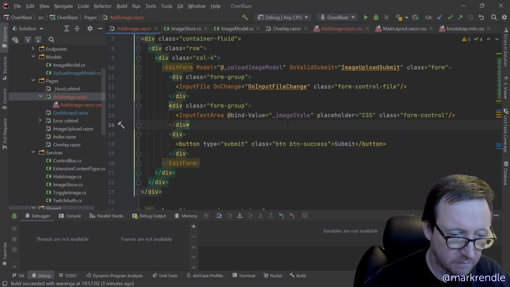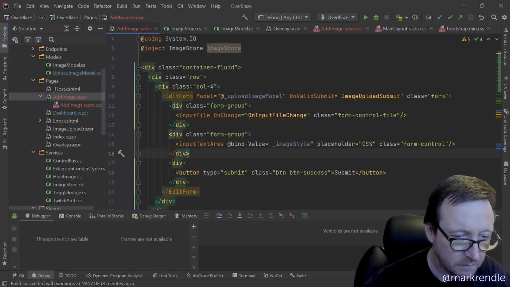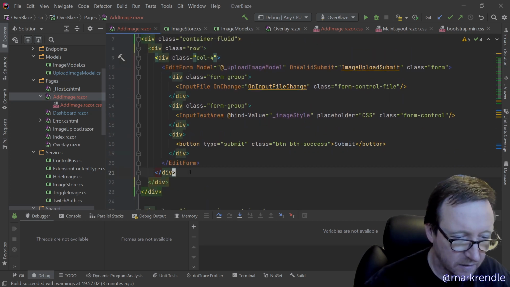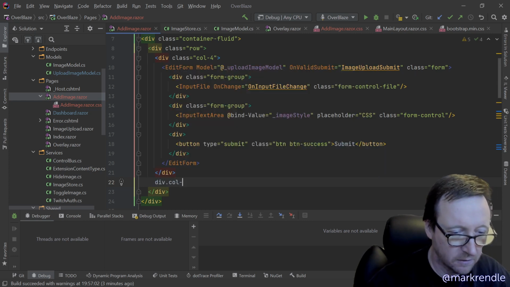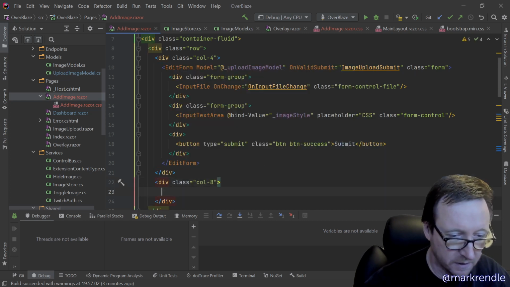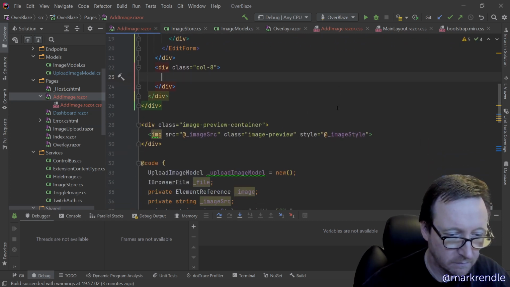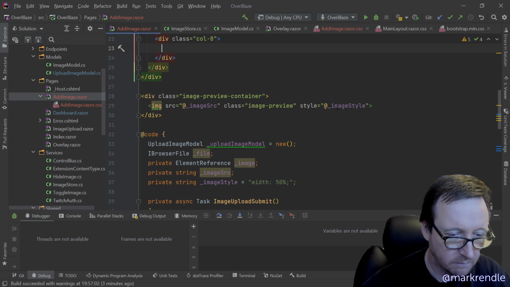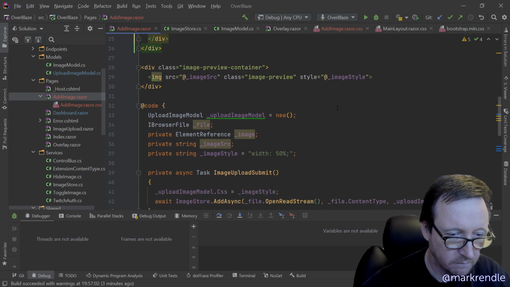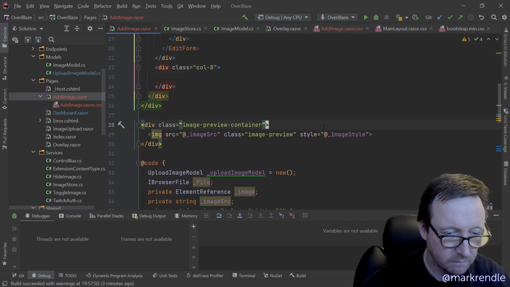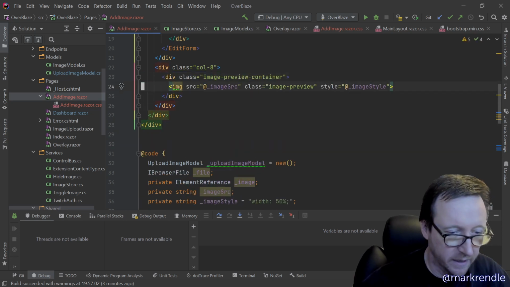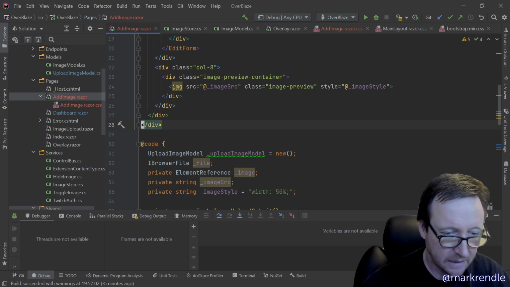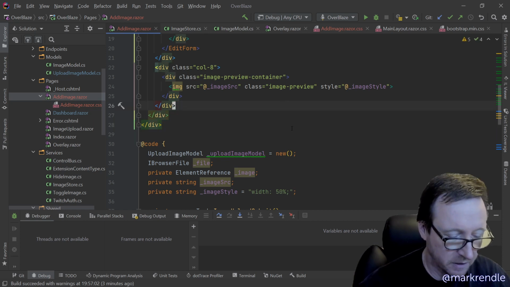And then after this div, we're going to have a div.col-8, which is going to take up the rest of the screen. And my image preview container is going to go in there. So now it's going to be side by side.